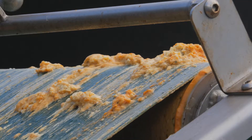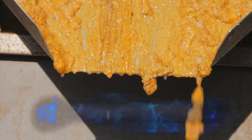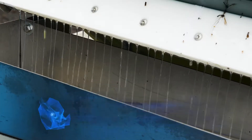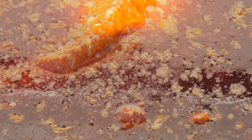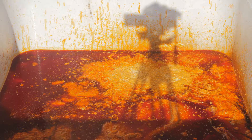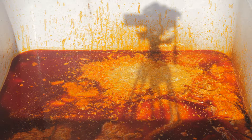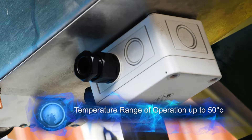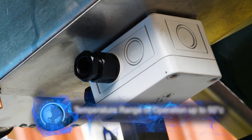For heavy fats and grease — and solids bound up in fats and grease, often found in bakery waste — the Grease Buster is extremely efficient. This type of fatty waste often floats on the surface and is easily removed. Incorporated into the Grease Buster is a thermostatically controlled heater, which melts the fats and grease, allowing it to flow freely into collection vessels.